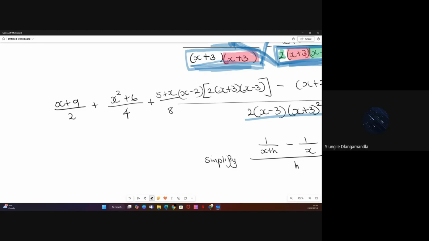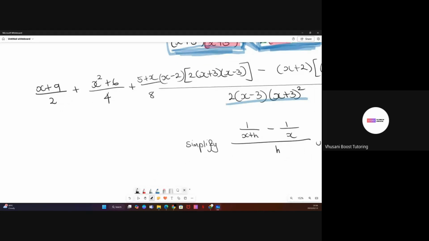Just please, sorry. Add denominators. You add the what? I can't really hear you. Do you add the denominators? You say 2 plus 4 plus 8. No. With that one, I'll do that example as well. Let me just quickly finish this one, and then I'll also do that example as well. So you don't just add the denominators. I'll show you guys what we do.